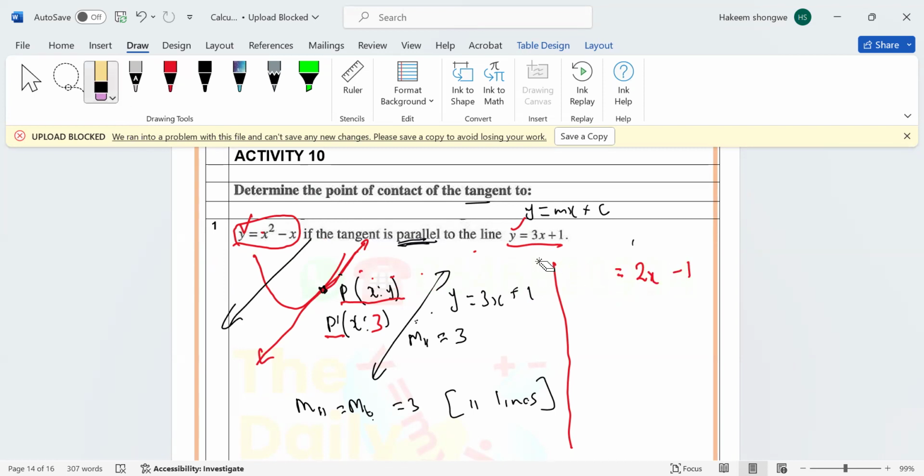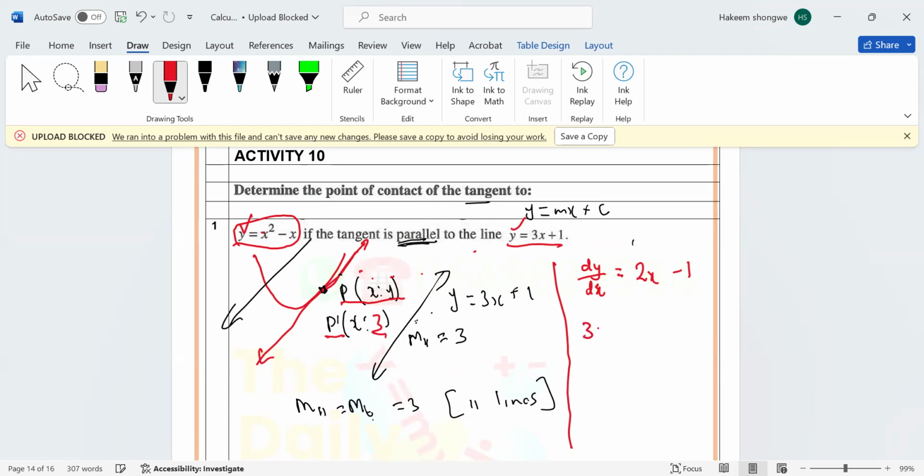Can you see that then? So I'm going to tell them dy all over dx, which is f prime of x. Remember, it's the same thing, it's just a notation here. Because they didn't say f of x, they said y is equal to, I am forced to use this when I'm differentiating. Now, they are not necessarily going to penalize you for the notation. They usually penalize you on the notation when you're differentiating from rules and differentiating from first principles, and they're only allowed to penalize you somewhere there. So even if you said f prime of x, I wouldn't hold it against you. So you're going to have dy all over dx, which is m.